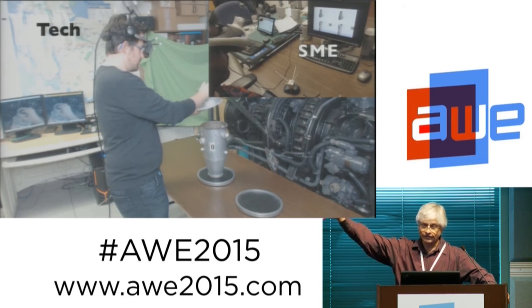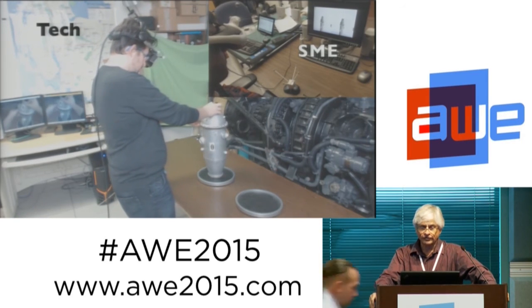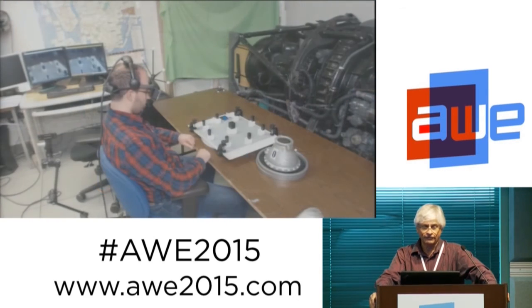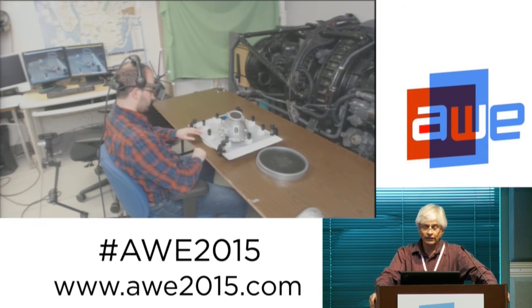Side-by-side stereo that you're seeing on the monitor over there is being sent as correct stereo to the SME. And our tech, basically, you see in 2 monitors over here, the left and right eye views of what it is that you're seeing. We'll see them up close and personal in a few minutes. And they're being instructed to perform a task by the SME, who's also talking with them. We're assuming that we have video. Here we're looking at a somewhat more complicated task involving more arbitrary 6 degree of freedom position and orientation being communicated to the tech by the SME.